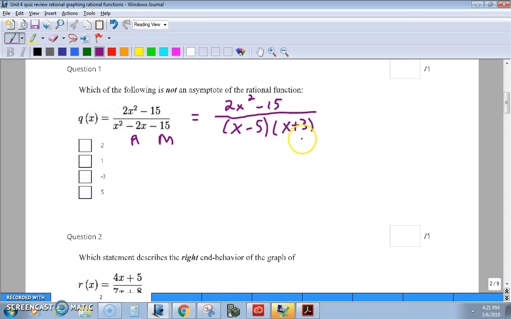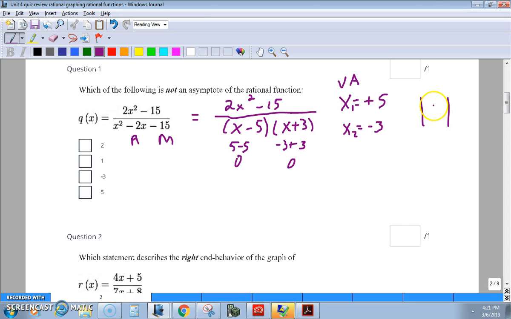Okay, the reason I factored this is because now I can figure out my vertical asymptotes, where x is equal to, and there's going to be 2. This is going to be what value for x would make the denominator 0, because that is where this function is never going to exist. So the first one is going to be positive 5, right? Because if I make this x positive 5, that becomes 0. And x2 is going to be negative 3, because if I make this negative 3, this one's going to be 0. And either one of those being 0 makes the entire denominator 0, which makes the equation explode at that point. Those become vertical asymptotes, right?